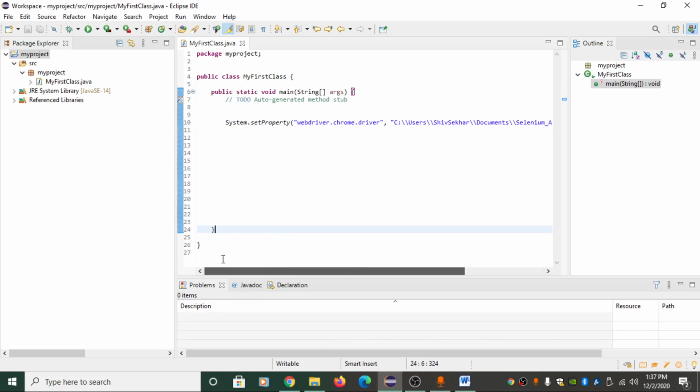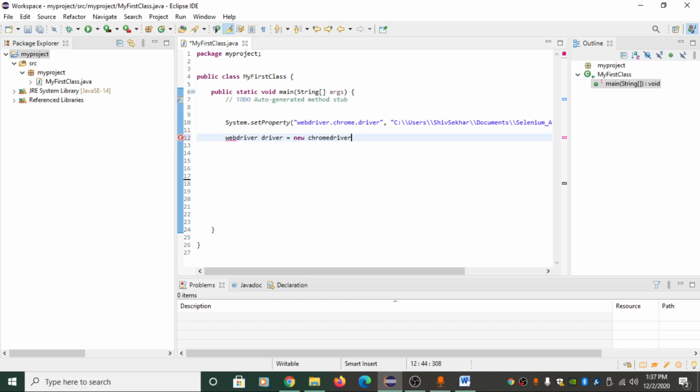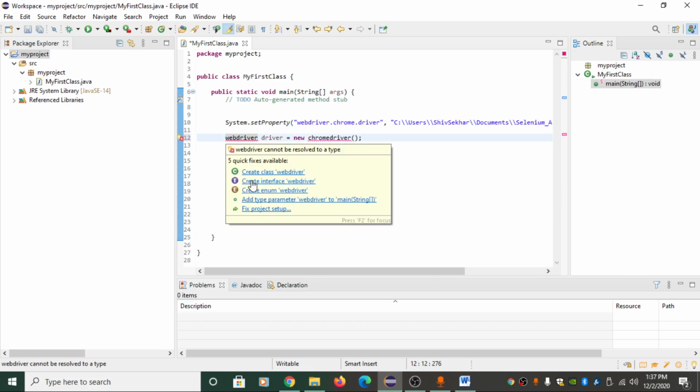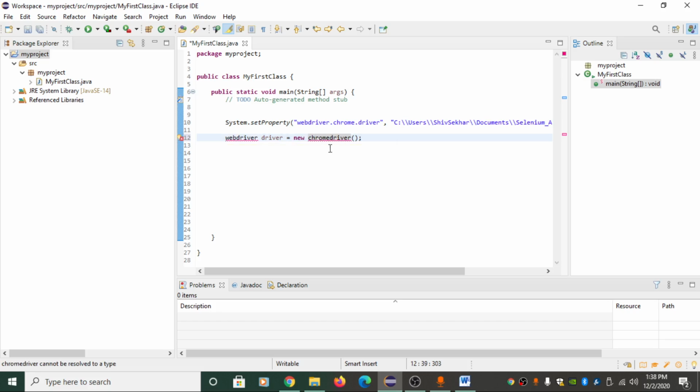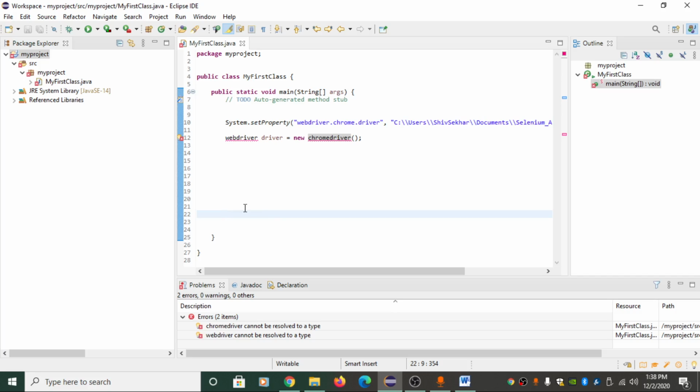Control S, right? Now I will write one piece of code: WebDriver driver equals new ChromeDriver. Create interface, create class, add type parameter. Okay, ChromeDriver. One second.